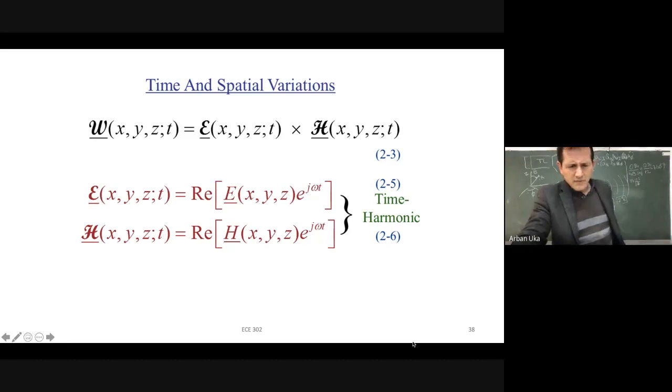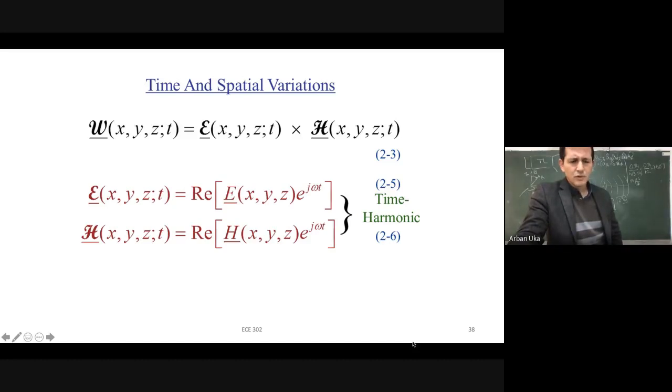We know that since the electric fields are time harmonic fields, with time harmonic fields we just assume, at least for the moment, that we have sinusoidal or cosinusoidal dependencies. And then we can say that the electric field is going to be equal to the real part of the phasor times the time propagator. If you remember, we've taken before in electromagnetic field theory class, we used to say that we have a phasor description of the wave, and the phasor has the time dependency taken out. It depends only on the space parameters. If we multiply it with the propagator, which is e to the power j omega t, and we take the real part, we get the instantaneous expression.